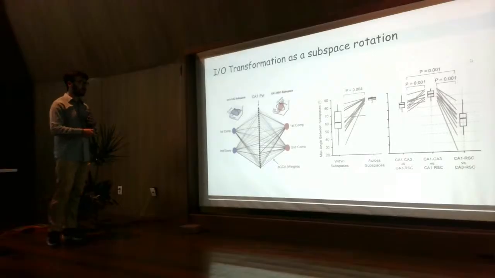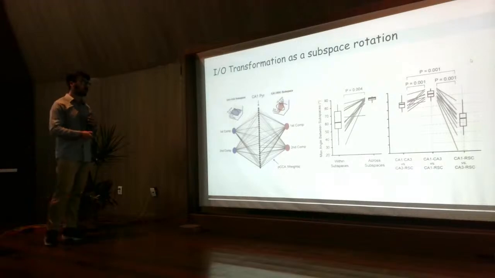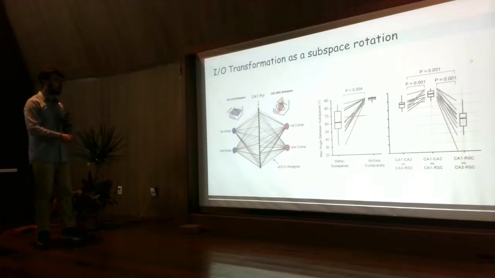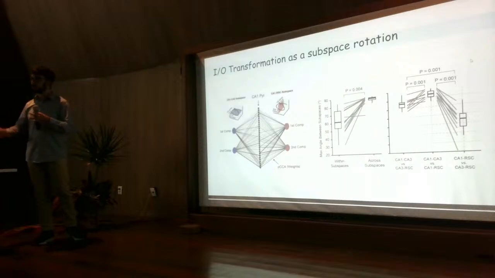And you can see that overall, the thickness of the line speaks about the magnitude of the weight. Even though, for instance, this cell here is strongly featured for the input subspace and the output subspace, you can see that it's very strongly featured in the most important input subspace, but it's not featured in this other subspace as well, but it gets displaced to this second one. So overall this is not a mirror image. The input and the output is just not a mirror image, but instead it has some type of rotation that's taking place in this high dimensional space.